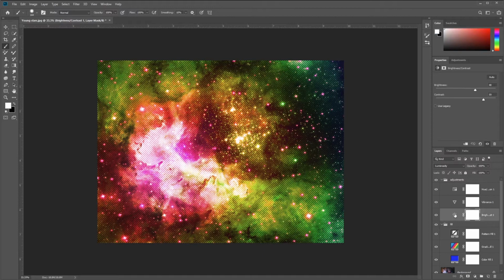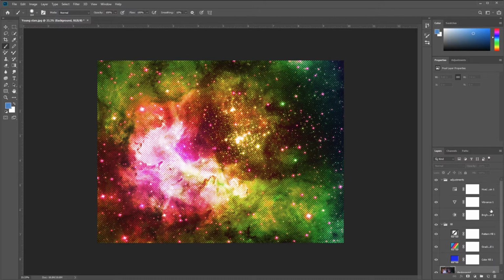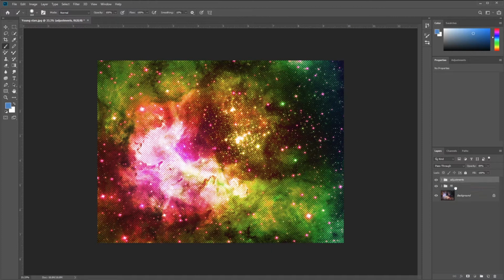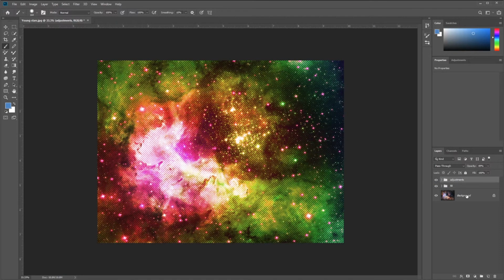Now the first thing that I want to do is select my background layer. Whenever we create a new layer, it's always going to put it above our background layer, and layer order is very important as the visibility goes up through here. You guys don't need to follow along with this, but just to illustrate my point, if I swap my adjustments and fill layers, it changes how these layers interact with each other, and you can see here that my image changes. I'm going to drag these layers so they are in the correct order, like that.